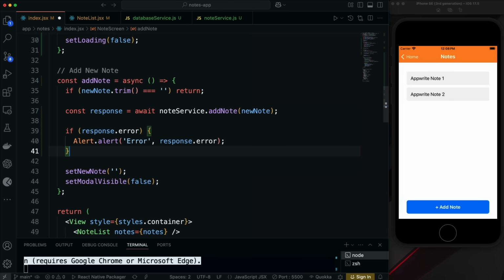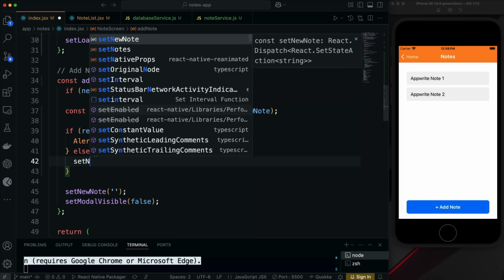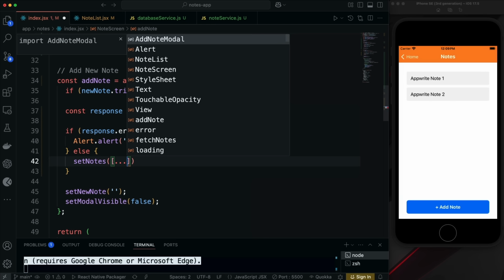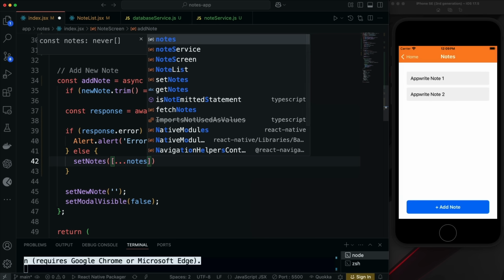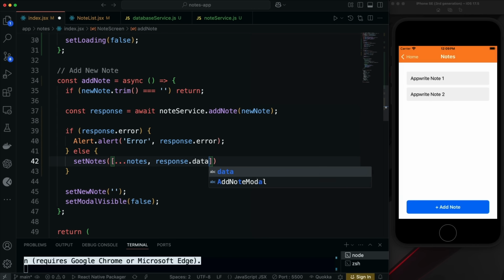Else, if there's not an error, then we want to set the notes to an array. We'll spread across the current notes, and then also add on the new one, which is going to be in the response object in a data property.